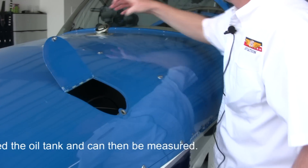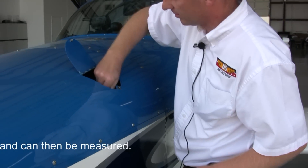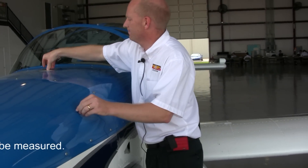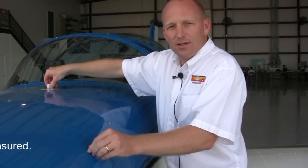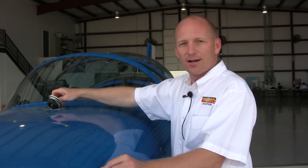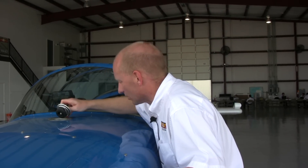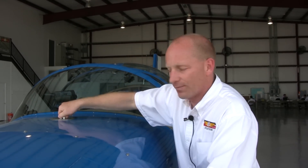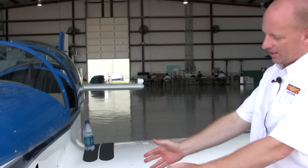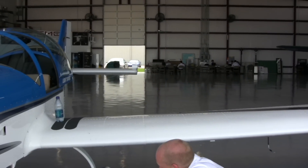It just means we need to keep our eye on it. In the next flight or two it's probably going to need a little oil added. Over time you'll either have oil burn or small leaks here and there and you'll add oil every once in a while — certainly not every flight. If you're adding it on a regular basis, then you've got a problem that needs to be addressed. As long as I don't have any major oil leaks underneath the airplane and it's not burning fast, then I don't worry about it.